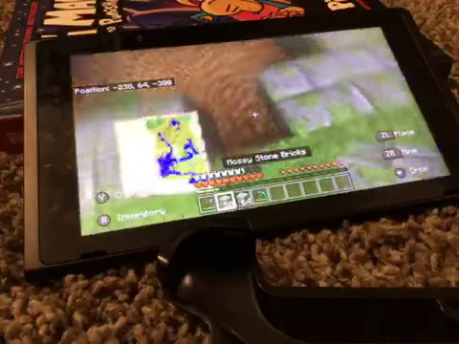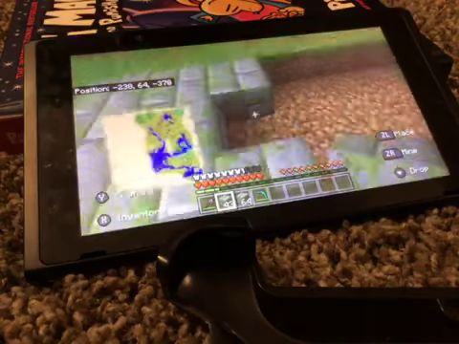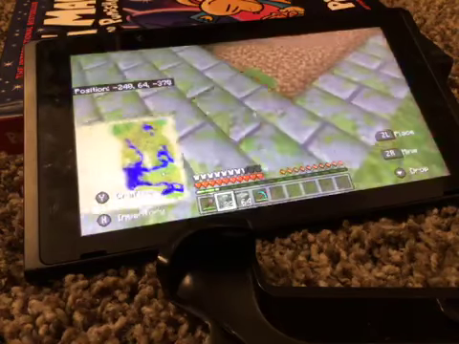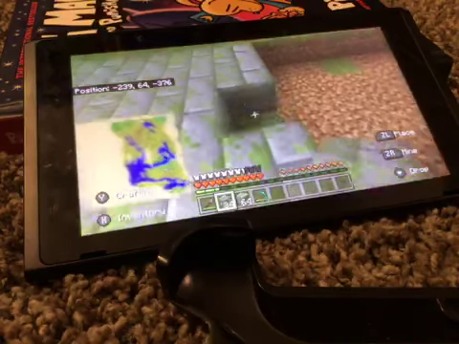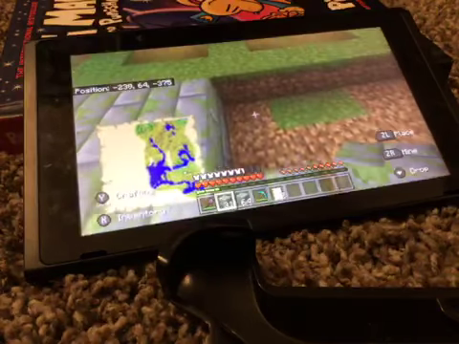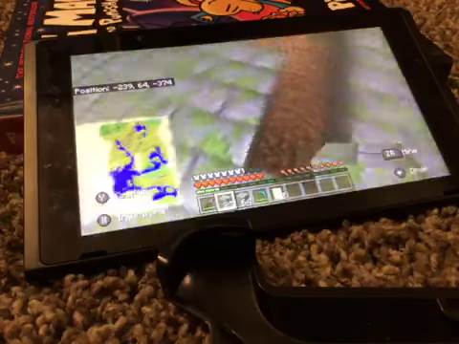Diamond pickaxe so fast. Oh, mossy stone bricks. Oh, look how viney it is, guys. It's amazing. And there's some birch doors. So, yes. And what's a house without a door? I honestly have no idea.